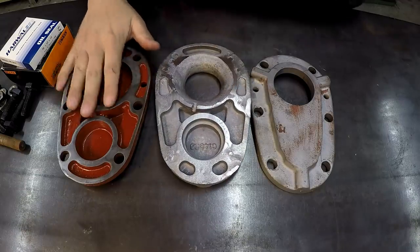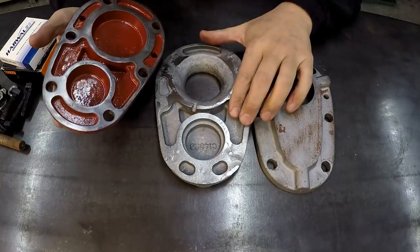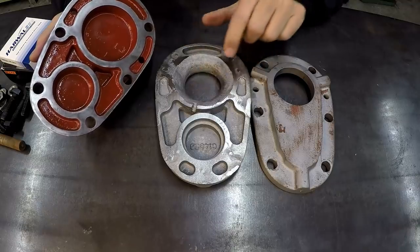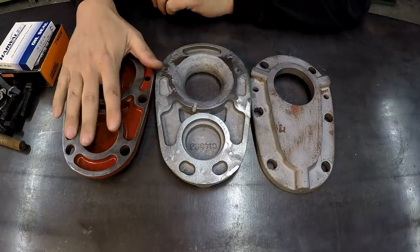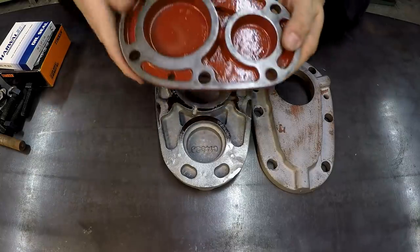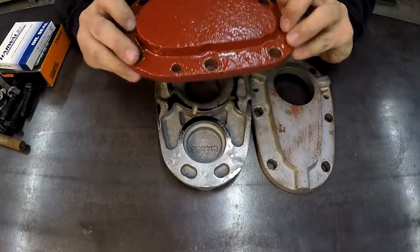This is the casting off of the other side of the gearbox. It's identical to this, only it's just a cap, okay? It doesn't have a through hole like this one right here does. But what I intended to do was use this one to get a really good hole pattern on this piece right here, since this one is on size, it's not broken. We can use this hole pattern.